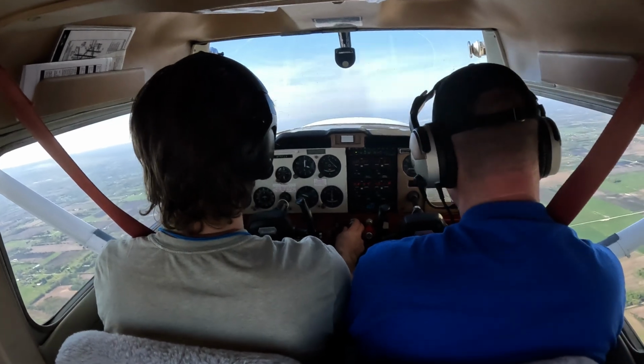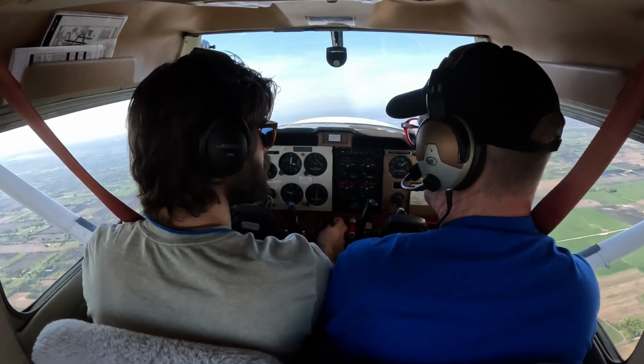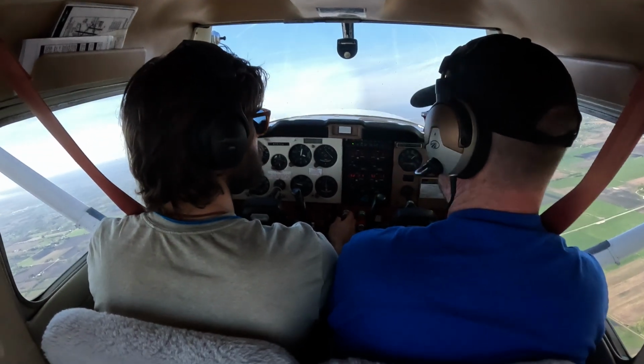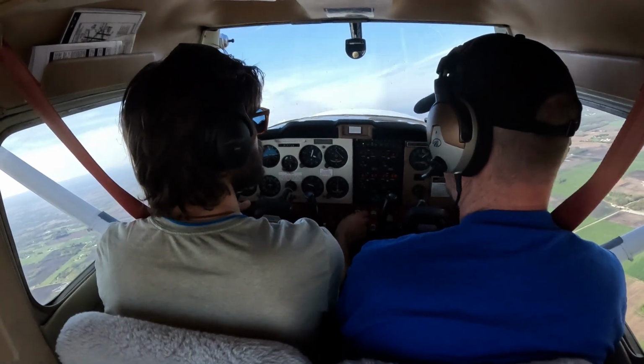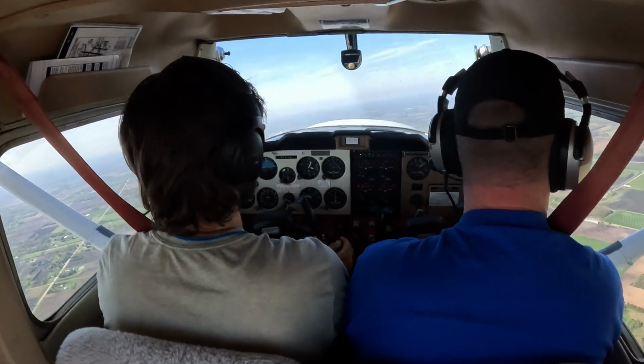Okay. What did I do? You went 20 flaps right away before you even added power. Oh, I see. And then you kind of cleaned up the flap pretty quick. We were still pretty slow. But not a big deal, just sharpen that up next time. Got it. Power first. Slowly bring up the flaps as you gain speed.